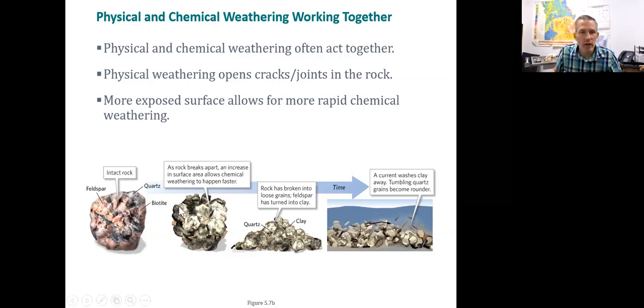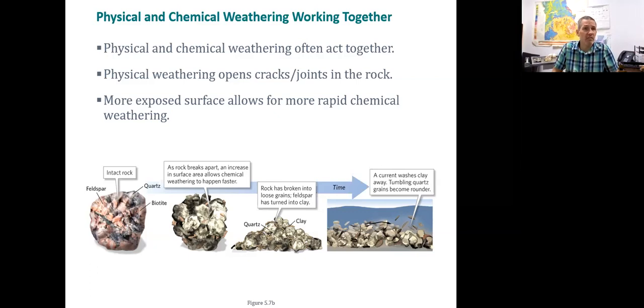Now I mentioned that feldspars are going to chemically weather to create these clay particulates. The biotite has iron in it, and the iron is going to oxidize or rust. And the byproduct of these minerals are going to be clay minerals, which can accumulate in here. But then we have the quartz. Now quartz, we learned, has a really low melting point in the last chapter on igneous rocks, but it is very, very, very stable near the Earth's surface. And as a result, it's not going to break down very easily.